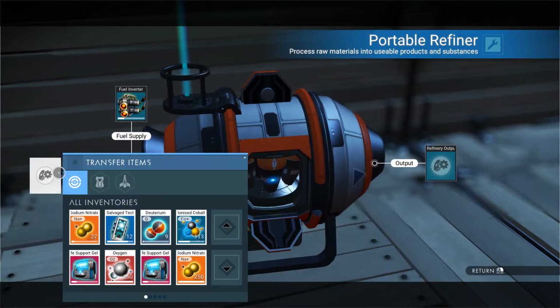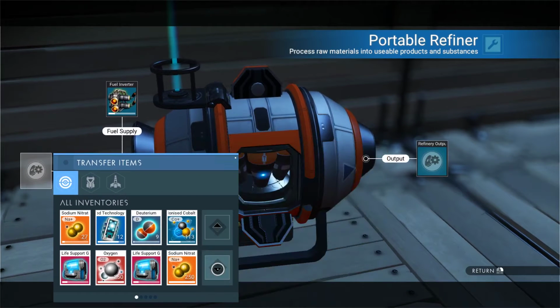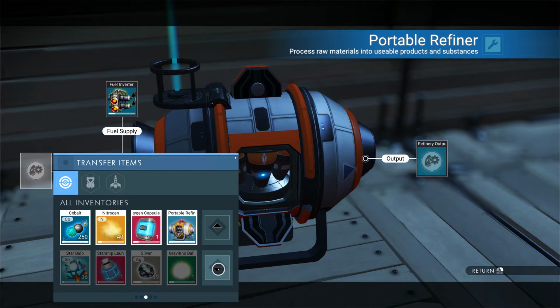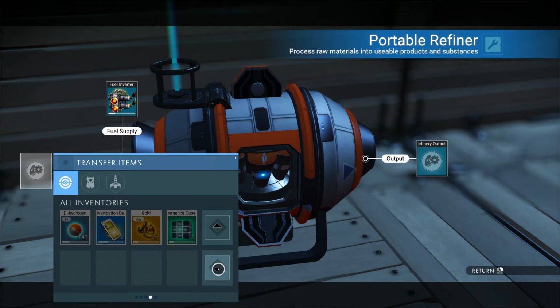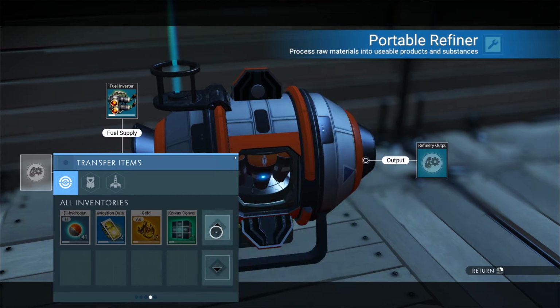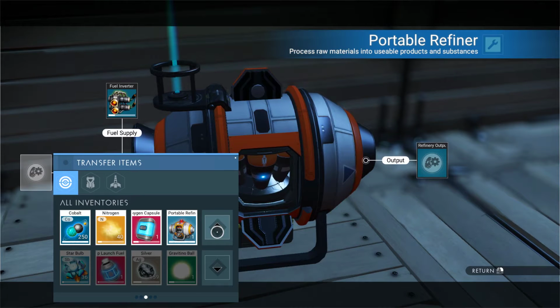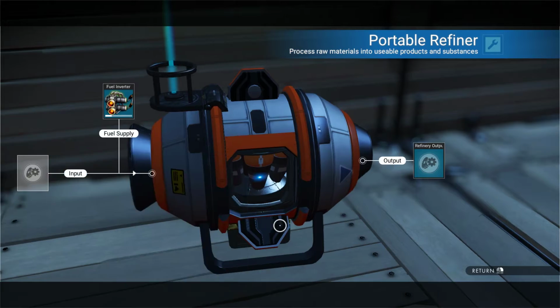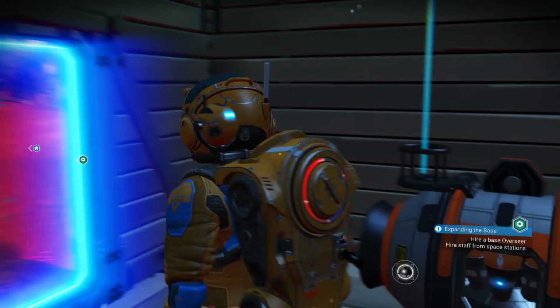Technology recharge. I can put some carbon in, and I can't really make a whole lot since I'm out of copper, but at least I have it.